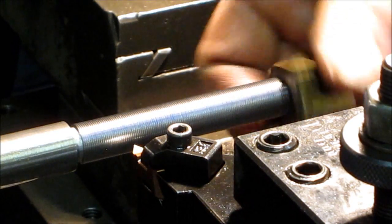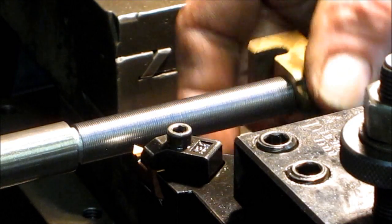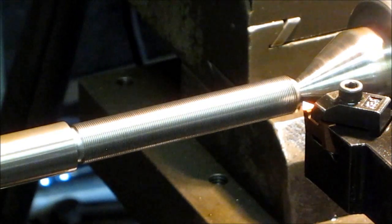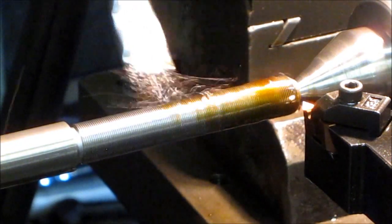You know, I think I'm gonna make one more pass. 1,000 per side.